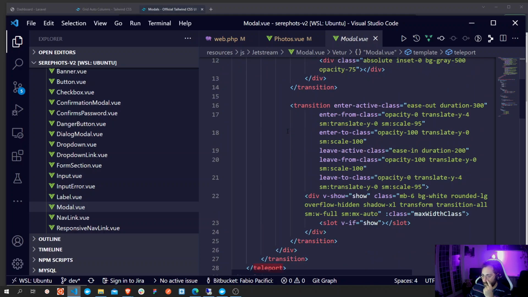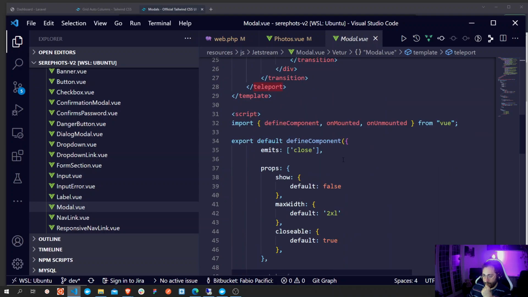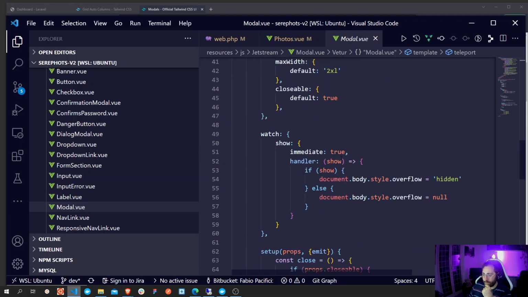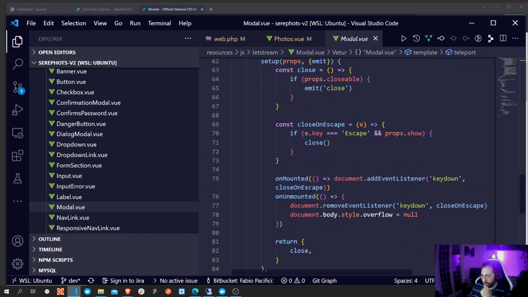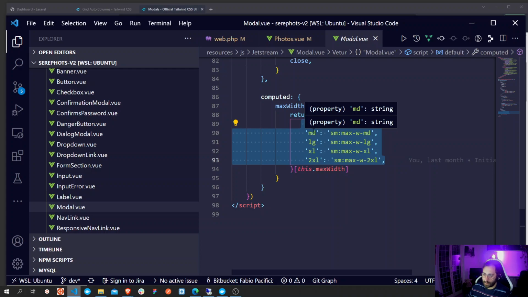So it's using a bunch of stuff from various places, I think. Watch, show, immediate, through. Okay. We have even different classes that we can call for different sizes of our window.